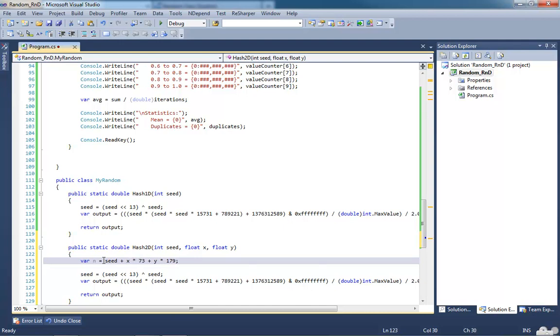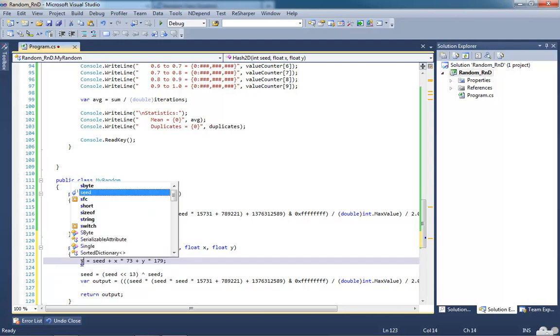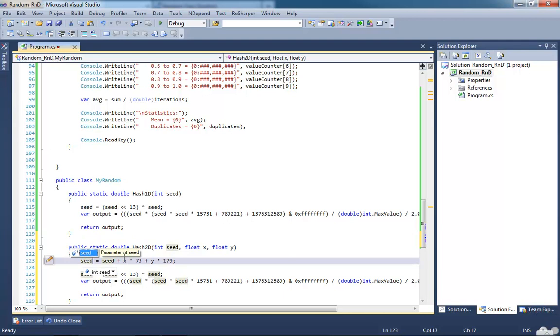If I really wanted to, just to save time, I can just say seed equals seed plus x times, so it'll do this whole equation. That way I don't have to go through the rest of it now. Because these are floats and I'm expecting integers, I will have to cast these to ints. And we'll address this issue shortly as well.